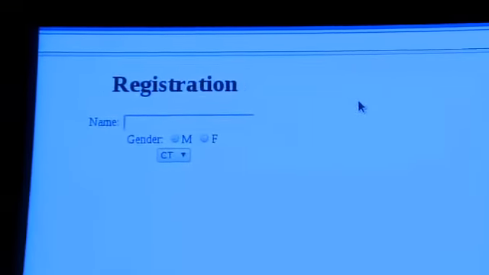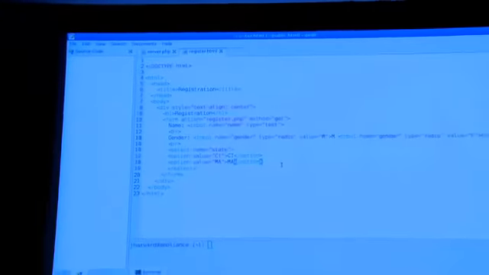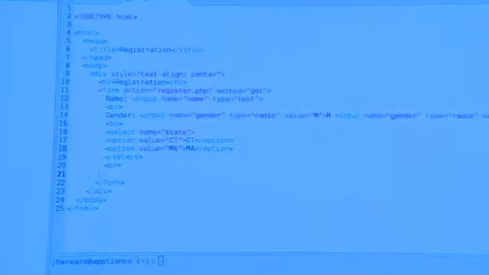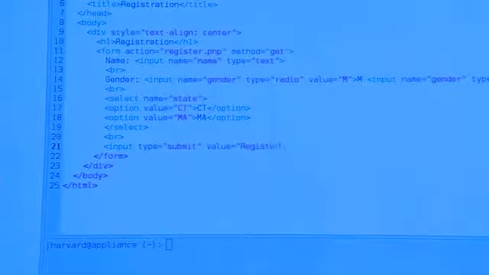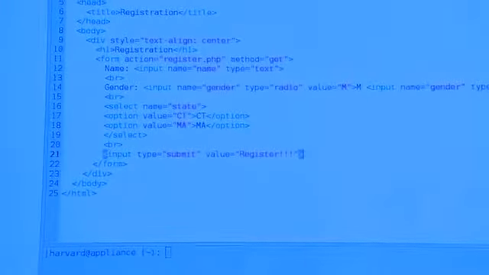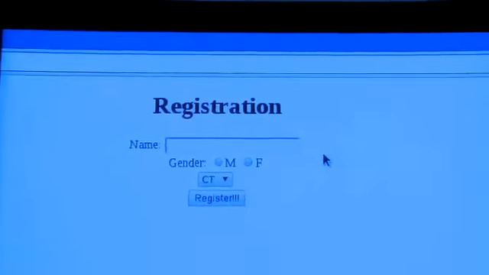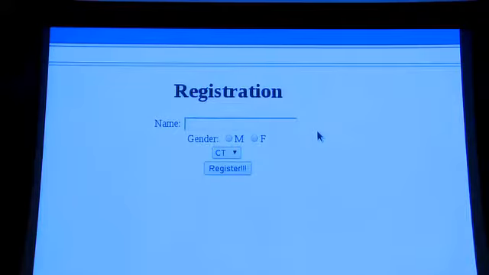And in fact, I've omitted one of the more important pieces. So what do we need? Yeah, it'd be nice if we had a submit button. And so let's go in here, input type equals submit, value equals register. Close bracket, reload. OK, so there's our very simple website. It's a little more interesting than our fake Google site, because at least now we have a couple of user input mechanisms that we didn't have before.